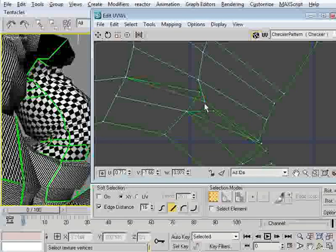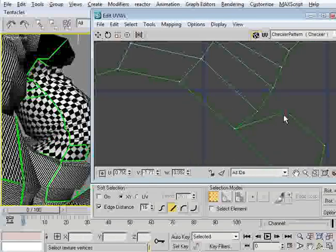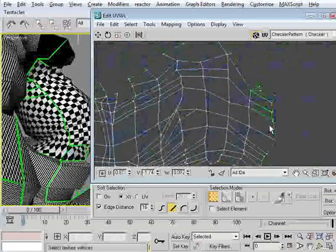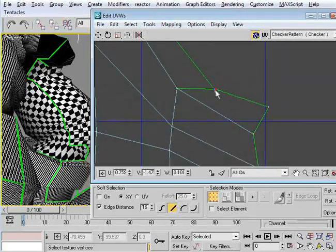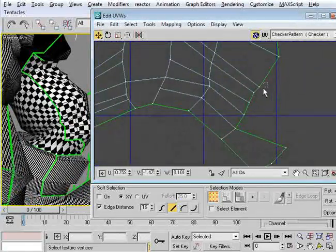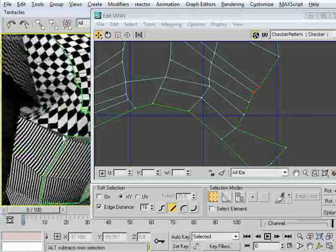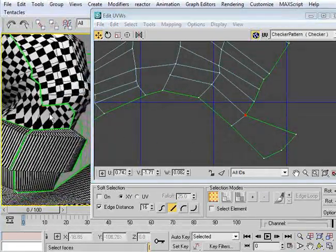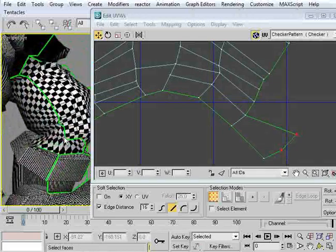All right, these polygons are just snapping apart. It's obviously over there on that side. Okay, so now let's see what that did. I can definitely see there's a seam right there. And it looks like this polygon is running off here. And I would rather this seam continue on down the leg.